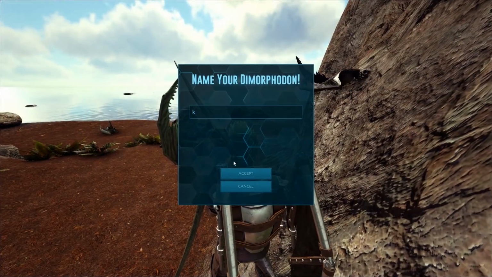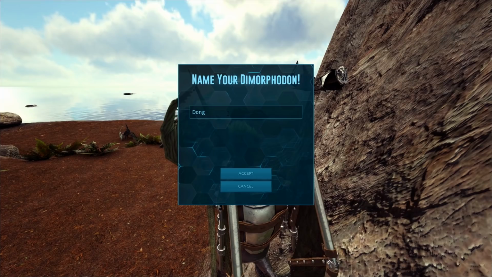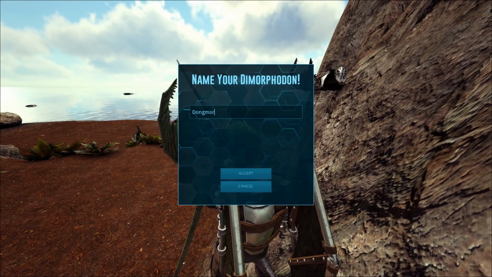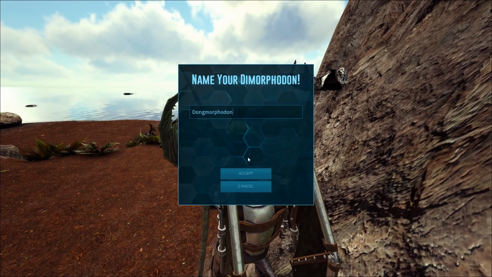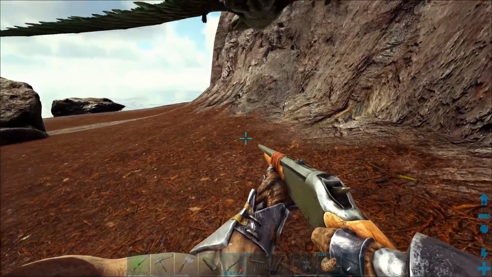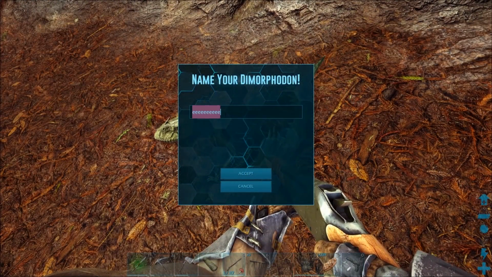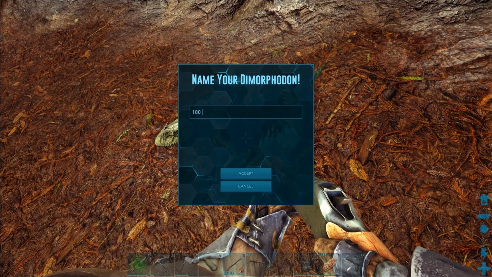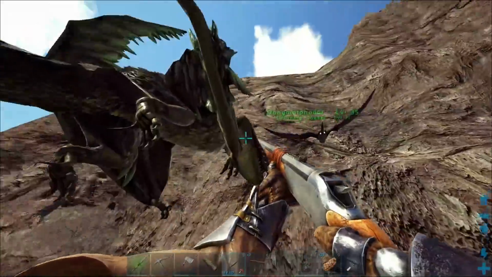Oh, I was a little distracted by this guy. That guy's tamed. We're going to name these guys the Dong Morphodons. That's right, the Dong Morphodon. And this one we're going to name the 180 Dong Morphodon, so we know that this one was the perfect tame. Gotta hate typing. 180 Dong Morphodon. All right. Boom.